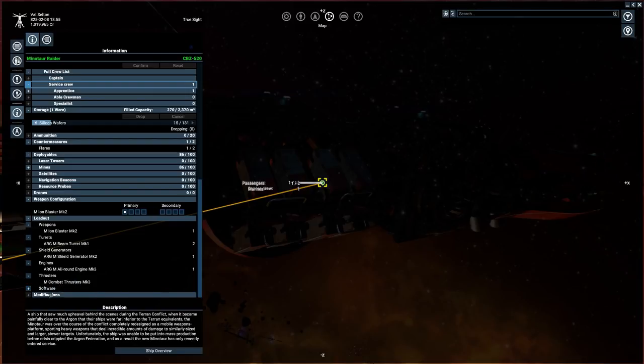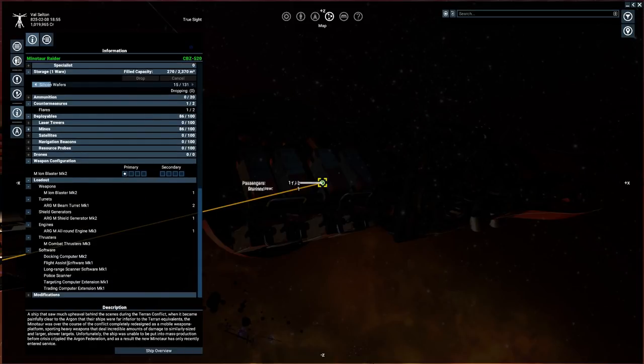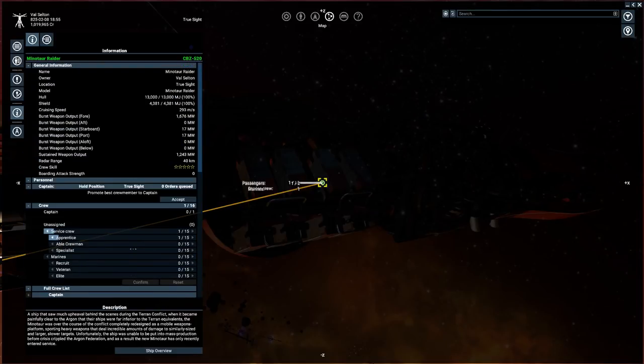Medium combat thrusters, Mark 3, I mean, those are pretty expensive. Dome computer, Mark 2, very nice. Flight assist software, Mark 1, very good. Long range scanner, ooh, police scanner, very nice. Targeting computer extension, Mark 1. Trading computer extension, Mark 1. Very, very, very good. So, we don't have a captain.